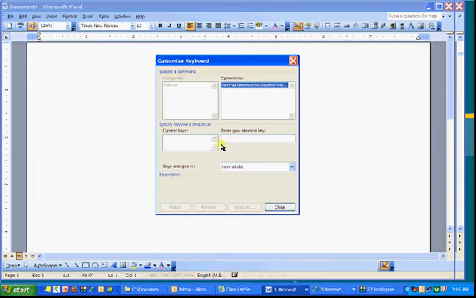Then we come down here and you can see that the cursor is flashing, and press new shortcut key. What I want you to press is Alt. Press that button first, press it down, and then press /, and / is above the Enter key. Okay, boom. You can see it says right there that this is what you're choosing. If you chose something that is already used, it'll say currently assigned to, and what macro it's assigned to. But the reason I'm using Alt / is because it's not assigned to anything else, so you can use it. Now we'll click Assign. Boom. Then we'll say Close.